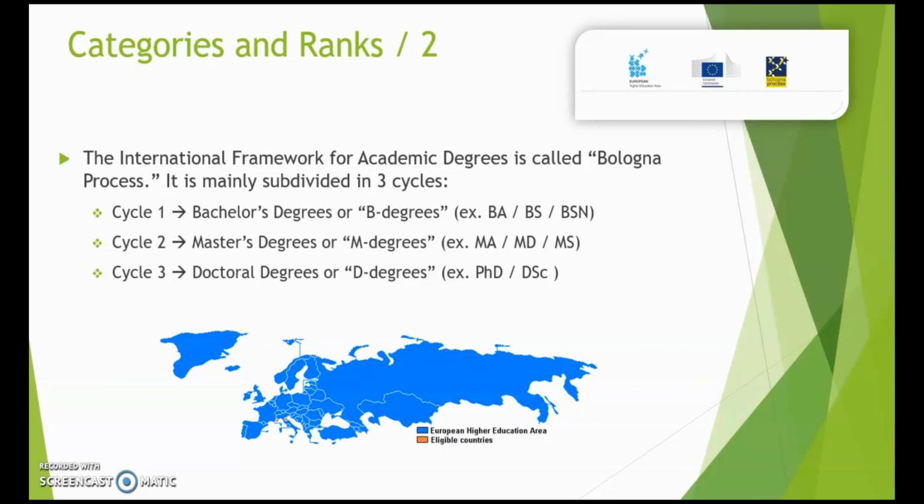Now, we mentioned this previously. There might be slightly different descriptors and titles. For instance, a degree in medicine, in the Commonwealth, is referred to as the MBBS, right? Or medicine bachelor, bachelor of surgery. Now, while that technically is a bachelor degree, it's still considered to be, for the most part, a cycle 2 degree. Even though being a bachelor, it might not necessarily require a previous bachelor degree, as is the case of an MD, which, aside from the fact of being called a doctorate in medicine, is not a doctoral degree. So it's not the highest level, it's only cycle 2.